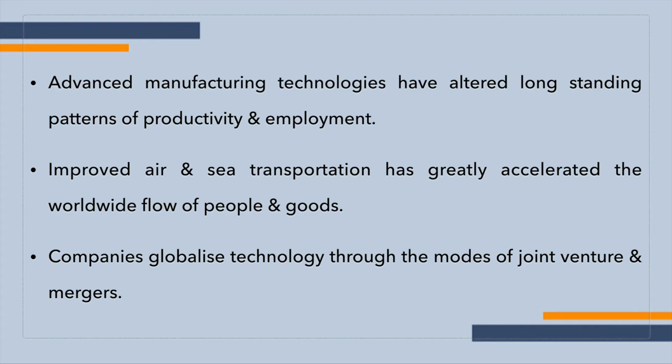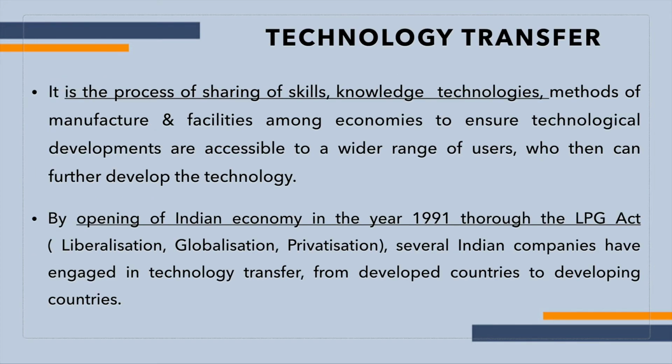Improved air and sea transportation. When you're talking about global transportation, logistics management comes into the picture. These transportation facilities have accelerated, which means speeded up, the worldwide flow of people and goods. When I talk of flow of people, it talks about flow of employment opportunities. Flow of goods is the products and services. So companies globalize through modes of joint venture, merger, export, contract manufacturing, etc. Through all these modes, it becomes an opportunity to globalize technology.